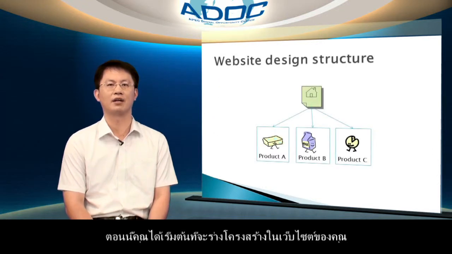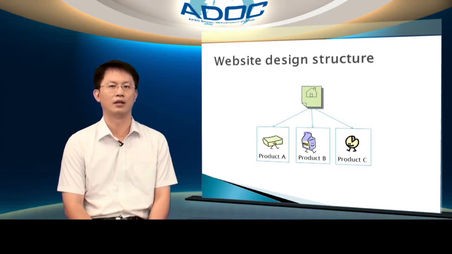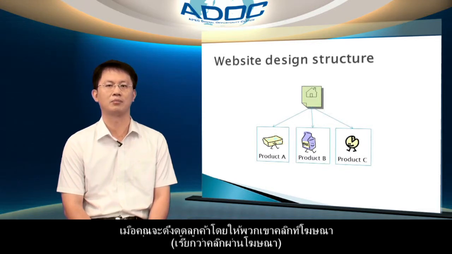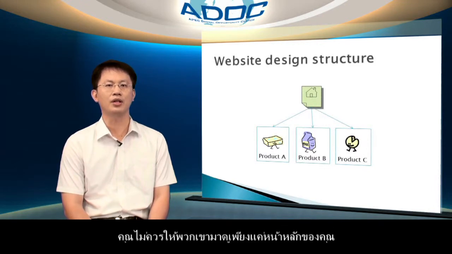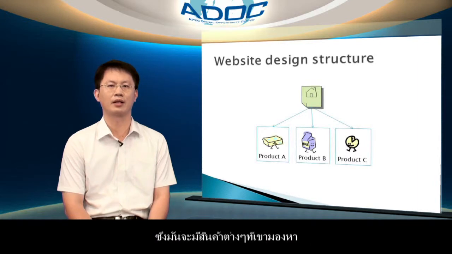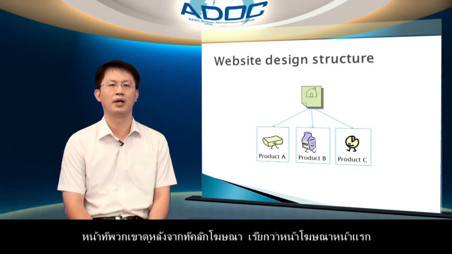And now that you have started to give your website some structure, here's an important point. When you attract customers by having them click on an ad, called a click-through ad, you can't just have them land on your homepage. Instead, make sure they land on the page that covers the products they are looking for. The page they land on after clicking an ad is called the landing page.